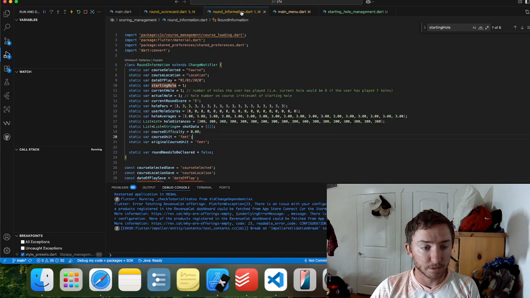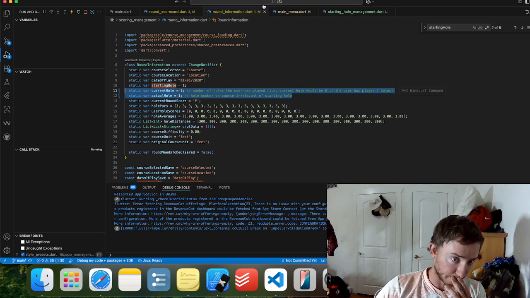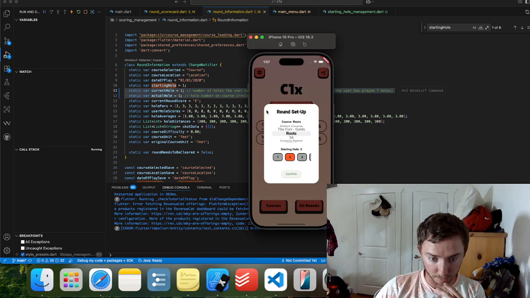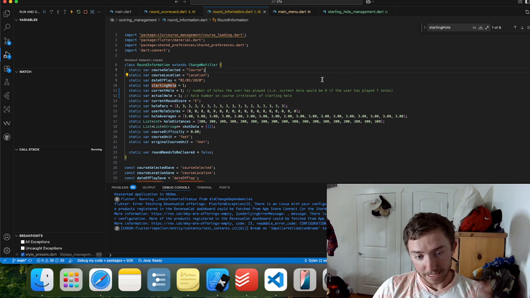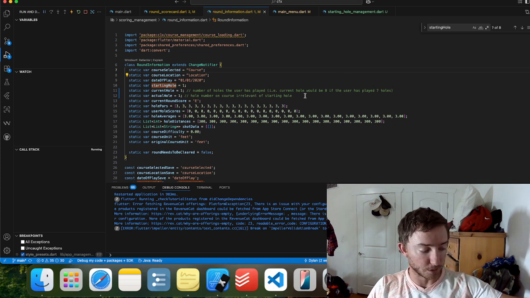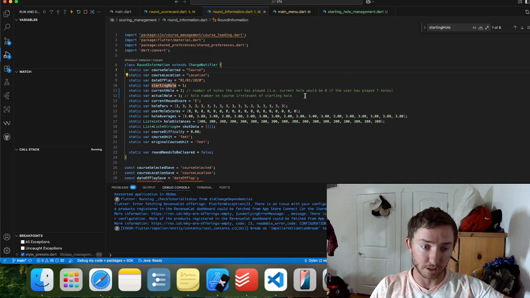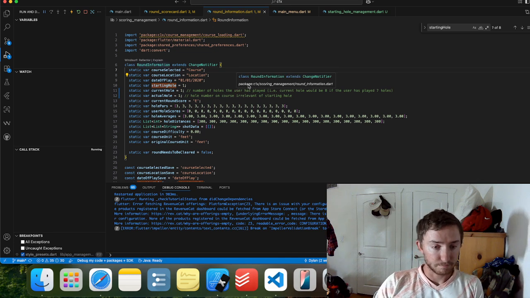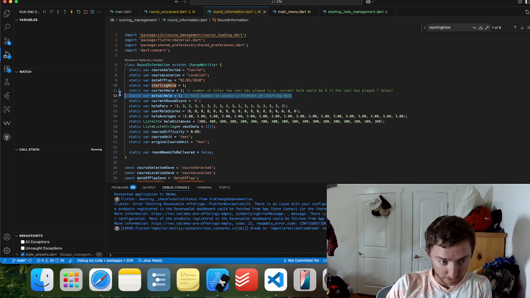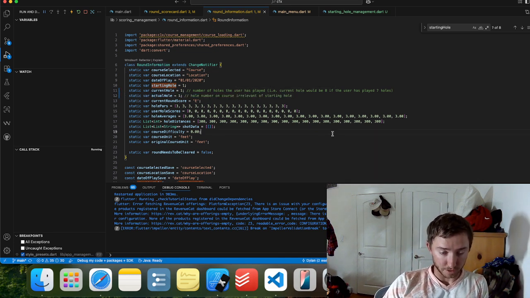We created two variables. I created two variables. So we have current hole, which is what's used throughout our entire file right now. For scoring, it's what displays the hole value at the top. It's what adjusts where we're initializing, changing variable values. To account for starting hole, we added a new variable called actual hole.